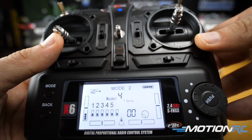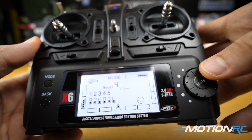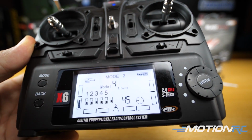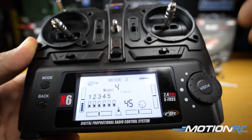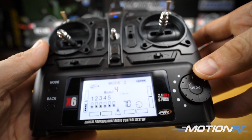As you go up, basically 2 is going to be at 25% throttle. For this one, they have it at 45. If I don't want my motor spinning that fast, I could dumb that down. I could lower that to 25. You can make it a straight linear curve where it's 0, 25, 50, 75, 100. So that's basically how it works.